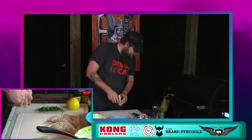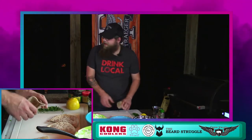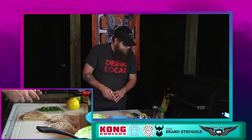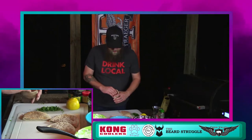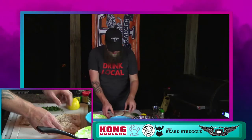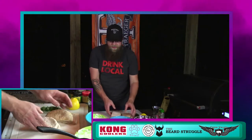What are you doing, dog? There ain't nothing down there for you. Usually the dogs stay inside the whole time we're streaming, just so they don't run into any cameras or cables or anything like that. But when we let them out, like when we're done, they just scour this area like scavengers. Anything I drop is fair game. They're like, there's got to be something for me. But they're awesome. And she's 16, so she can eat whatever the hell she wants now. She's earned it.